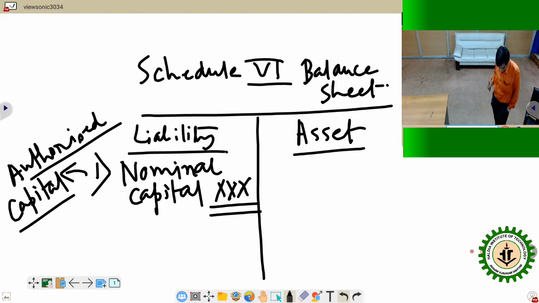Now, when does the urgency appear? Suppose a company has a very good investment opportunity, specifically if it is a growth company. Now, suppose it has 2 crore of share capital, because I have told that the authorized capital limit I have considered here, for example, is 5 crore. So the issued, subscribed and paid up share capital is 2 crores.